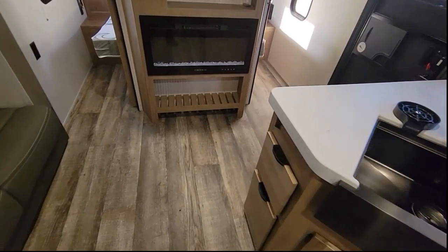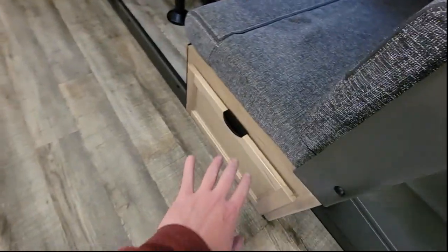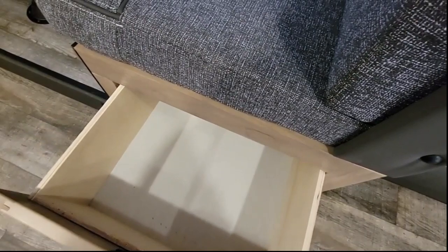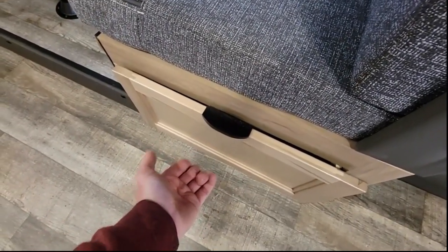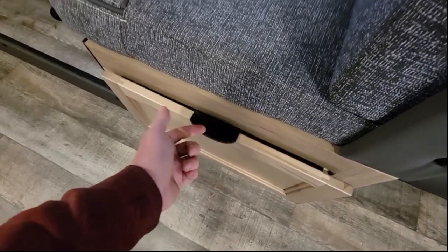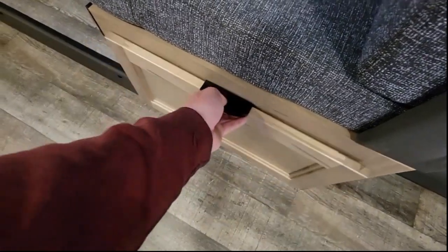Let's go for some storage area. So you've got tons of storage. You have storage under here. And one thing to mention here is you pull these up and then out. If you don't pull them up first and you try and pull, they'll get stuck because there's a little wood block under there that stops it from coming out. So when you're driving around with it, it doesn't come out on its own. So don't pull that and break the block off. So you up and out those.